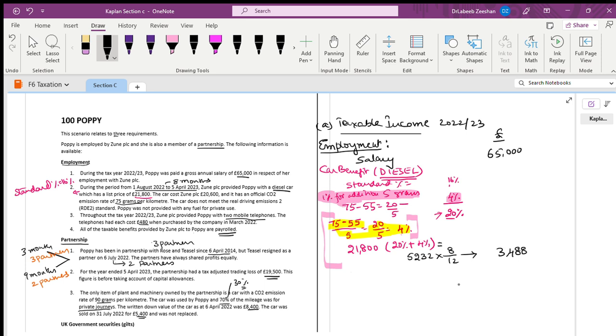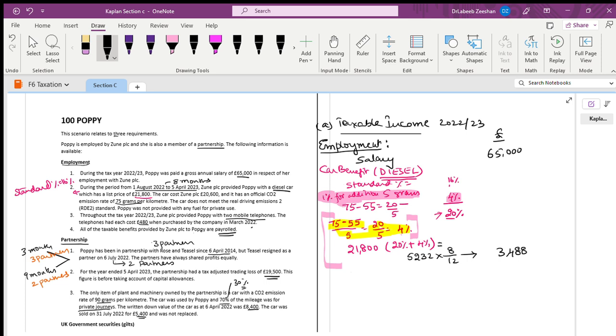Don't worry about that. I will give you a reference for how it is going to be charged. But if any benefit has been given, you have to get the taxable benefit at the rate of 20% only on one. It's not on two. How much is it? They have mentioned 2 mobile phones. The cost is 480.